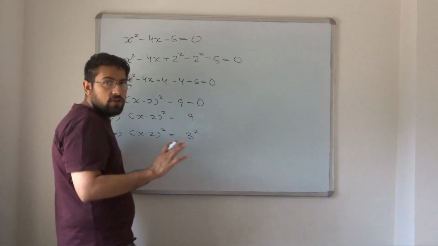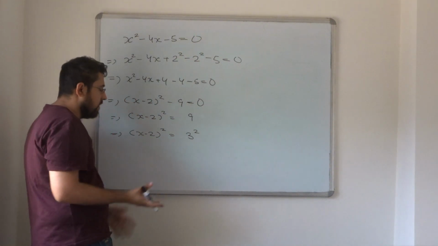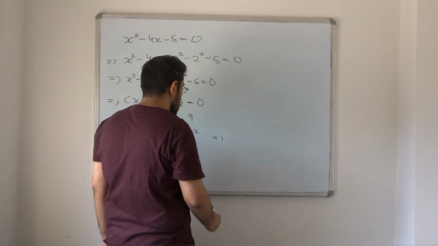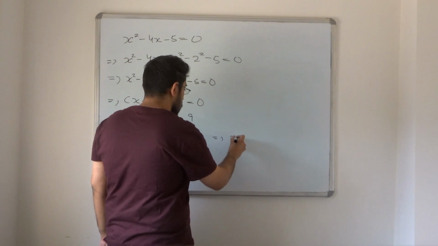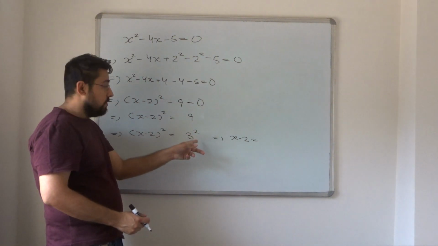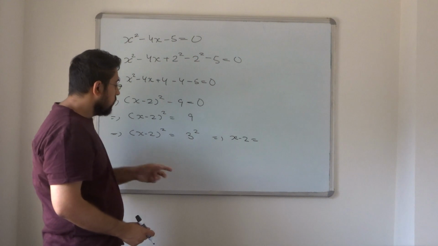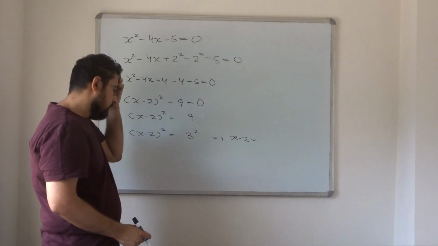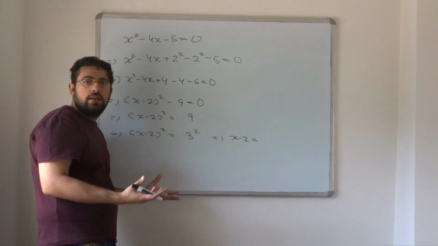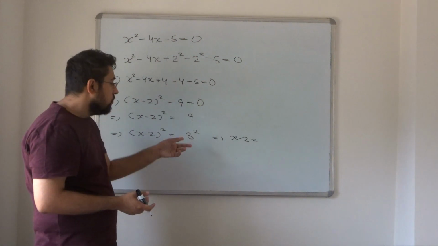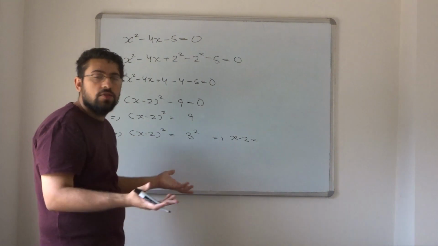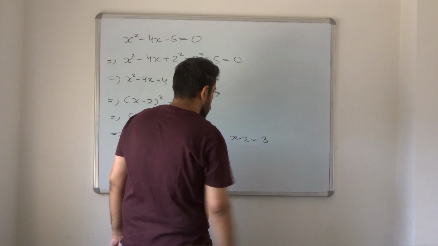In the previous example I was struggling to explain this. I wasn't getting the words that I wanted, but fortunately it's not the case anymore. So now remember, we don't have 3 squared, we have 9. This is 9, this is not 3. Many people will confuse this. So when you take the square root of 3 squared, what do you get? Or when you take the square root of 9, what do you get? You get 3, isn't it?